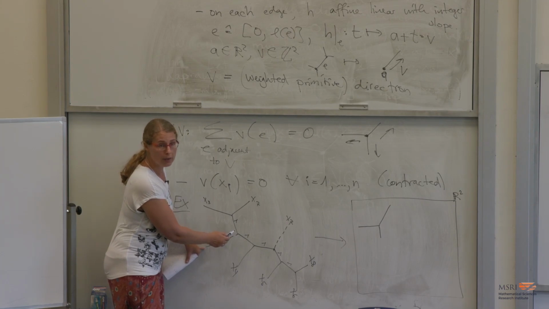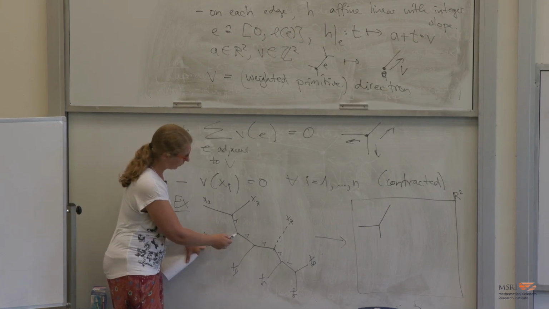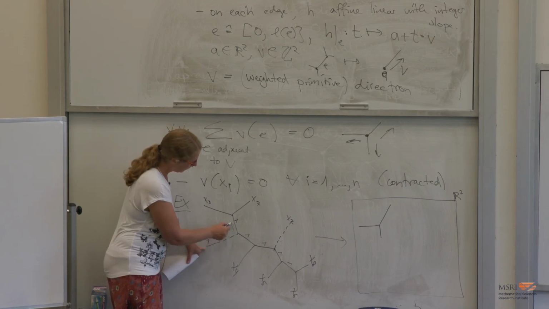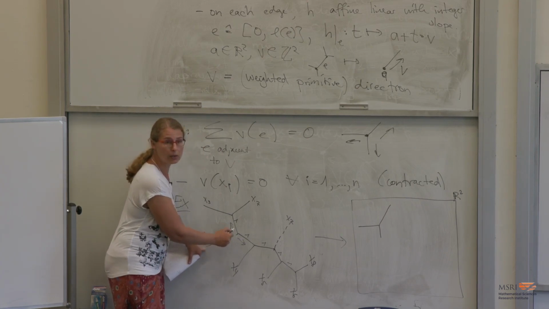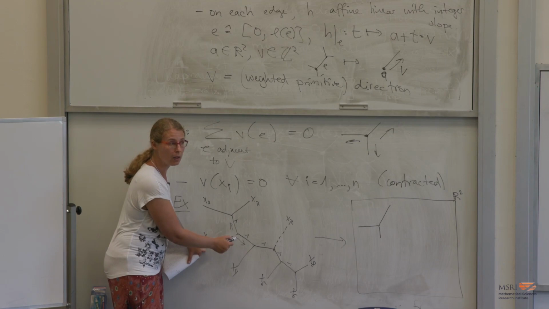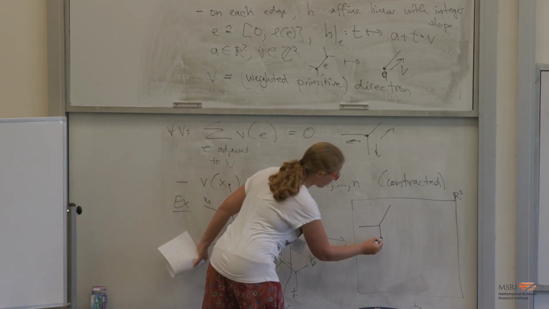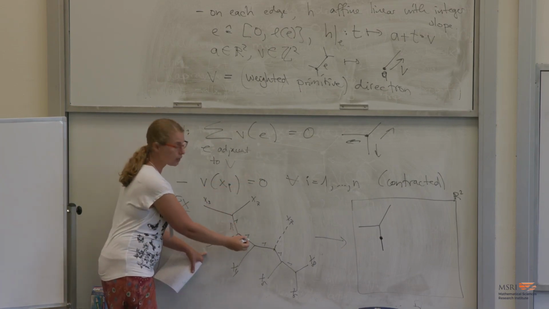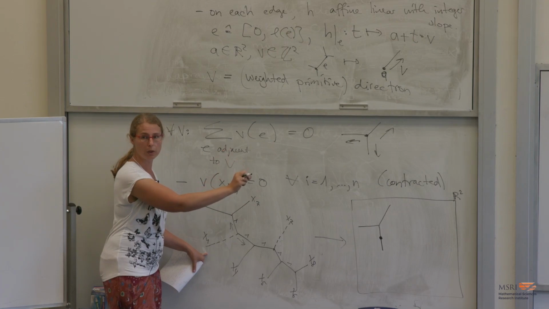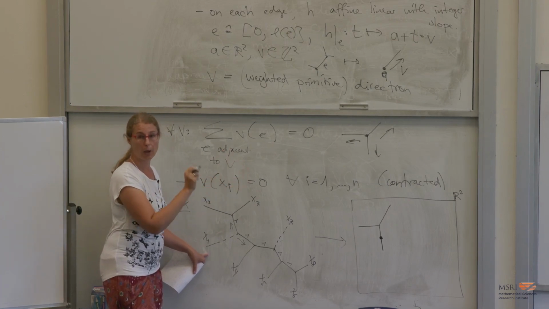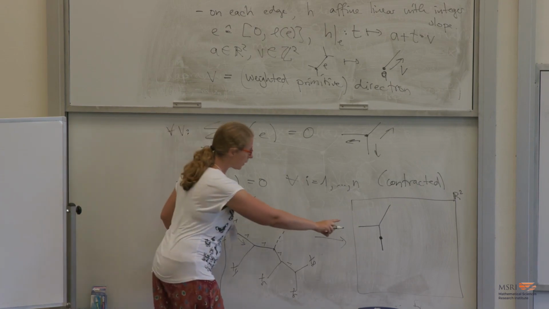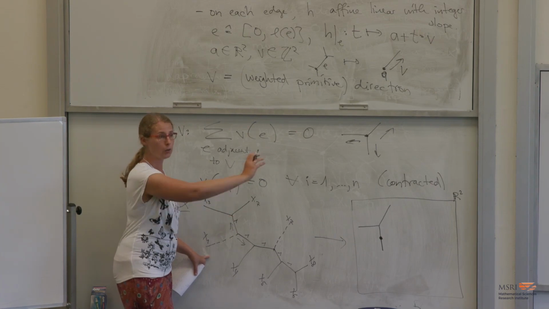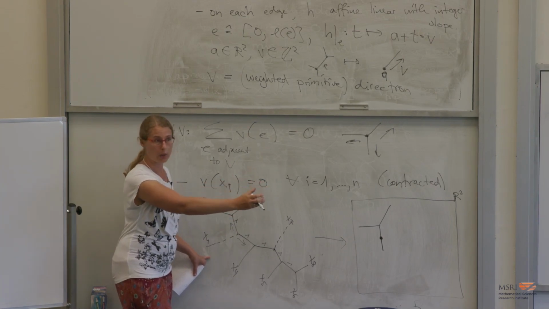Now I want you to think of the balancing condition. What does it mean if an end is contracted in the 3-valent situation? That means that this vector and this vector have to cancel each other out. They have to be opposite to each other. And that means that guy is going to be just contracted to sort of a point on an edge. And in the image, you don't see that it is 2 edges. It looks like just one edge with a point on it. These are going to be our marked points. These are going to be the places where we can use an evaluation morphism from the moduli space of tropical stable maps to R2 to the n to evaluate where the marked points go.